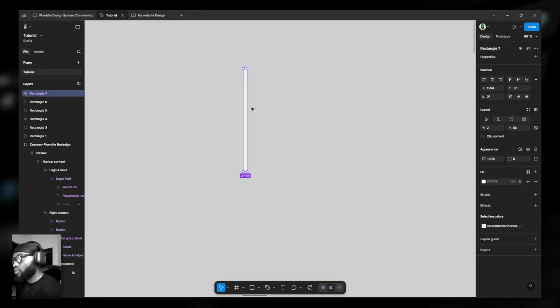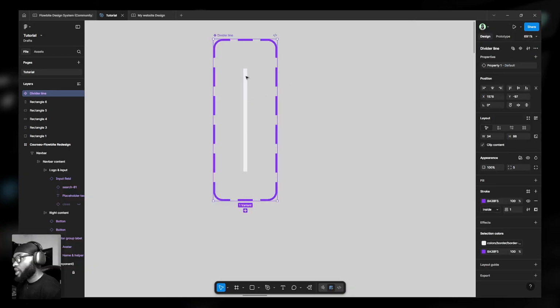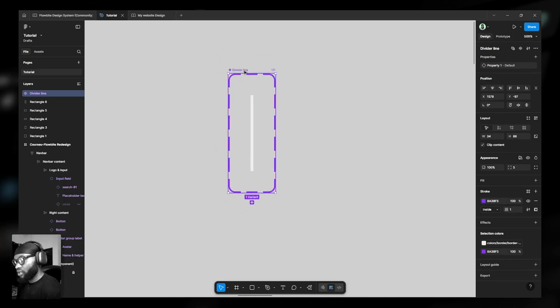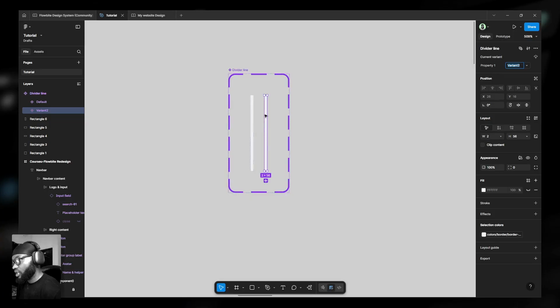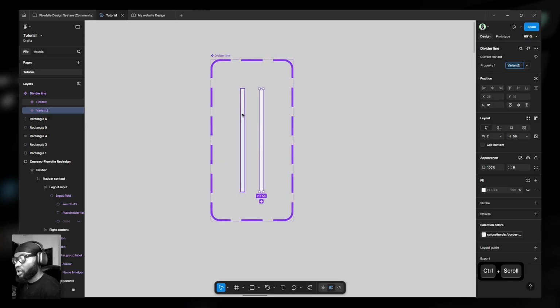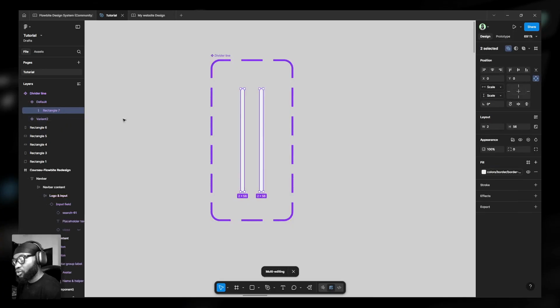Now after doing this, what I need to do is rename it and name it divider line. Then I'll add a variant because I want the horizontal variant. So just in case we need that in the future, I love to do that. So I'll add auto layout to this, Shift A, and make sure it is directed horizontally. And I'm gonna hit plus here so that it's added this way. Good. So now I'll hit enter and hit Q to select matching layers.